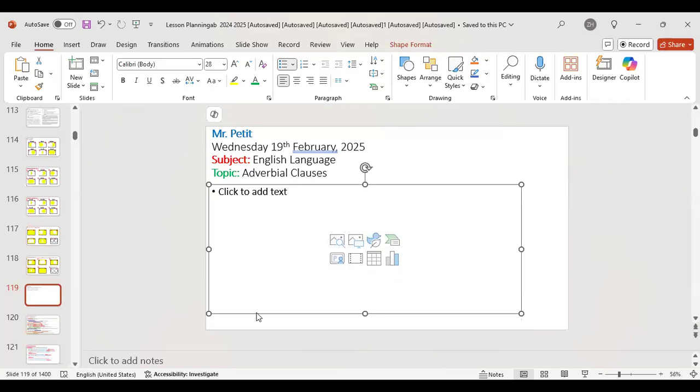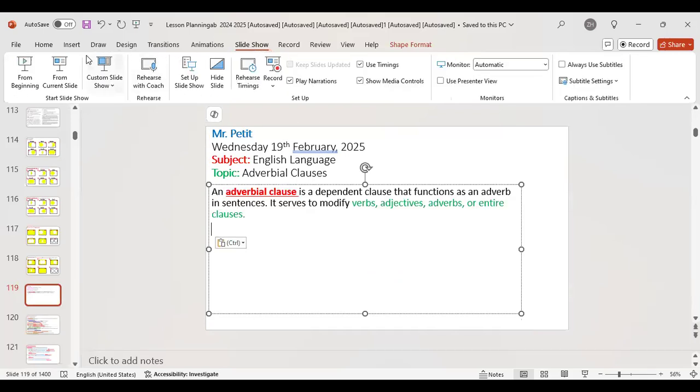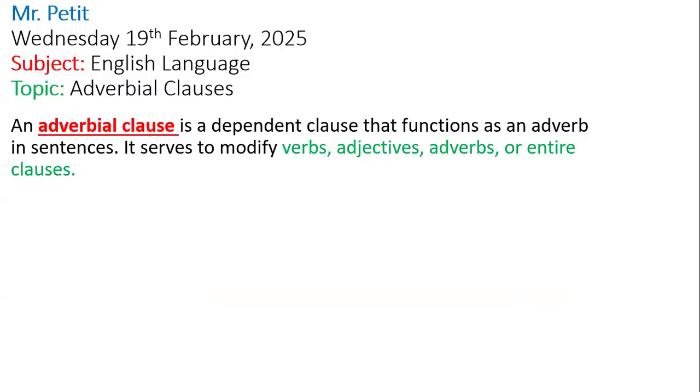So by definition, an adverbial clause is a dependent clause that modifies a verb, it modifies an adjective, it modifies adverbs or entire clauses. It's similar to an adverb itself, right? Modifying adjectives, gives us more information, tells us more about it. So Ms. Morris, can you read the definition of an adverbial clause? Make sure to write this down for me, please. Go ahead, Ms. Morris. Read this for me.